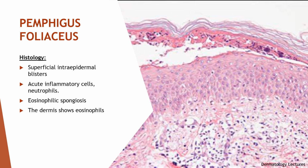The histologic changes of Pemphigus foliaceus: early blisters in the Pemphigus foliaceus lesion have acantholysis in the upper epidermis, within or adjacent to the granular layer. Because the blisters are superficial and fragile, it is often difficult to obtain an intact lesion for histologic examination. As a result, acantholysis is sometimes difficult to detect, but usually a few acantholytic keratinocytes can be found attached to the roof or floor of the blister.